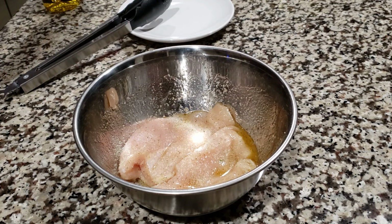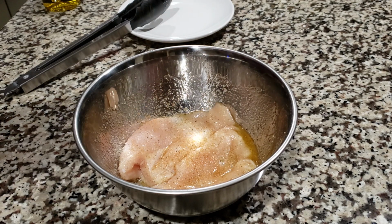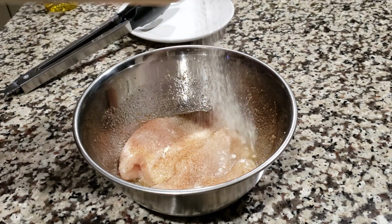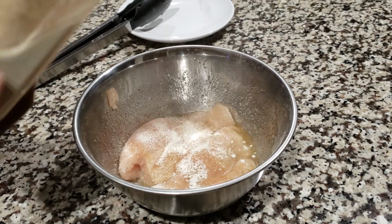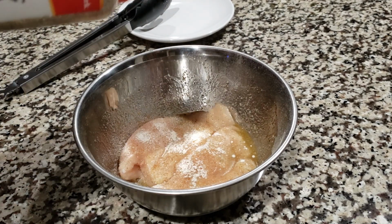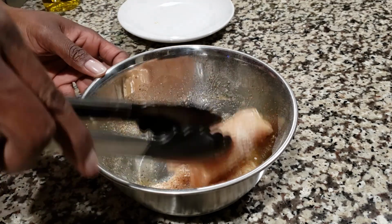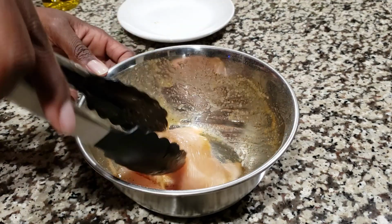There was enough oil. You just need enough oil for frying and to make sure that the chicken breasts don't get too dry. You know, in the air fryer, you're supposed to fry your meat in a little bit of oil. I typically do not spray my meat with oil unless I just need to kind of touch up during the cooking process. I always just add olive oil into the bowl with my meat and prep it that way before putting it into the air fryer. I think it works a little bit better that way.